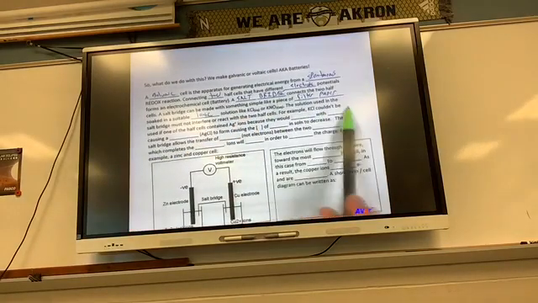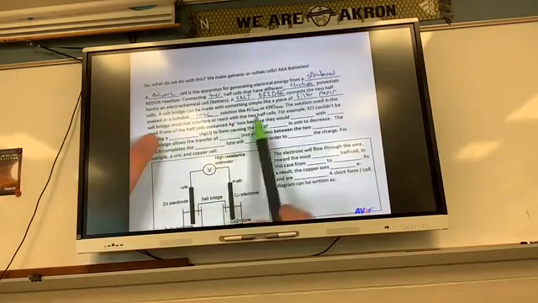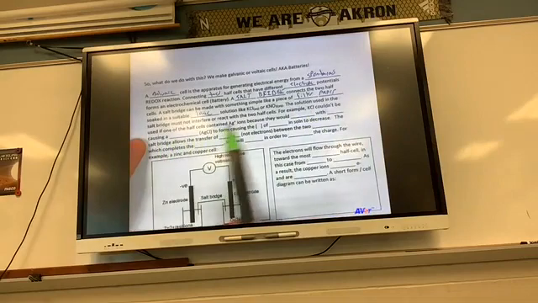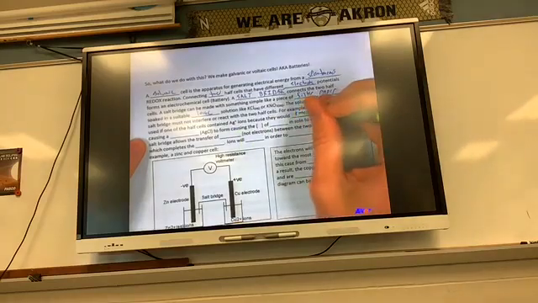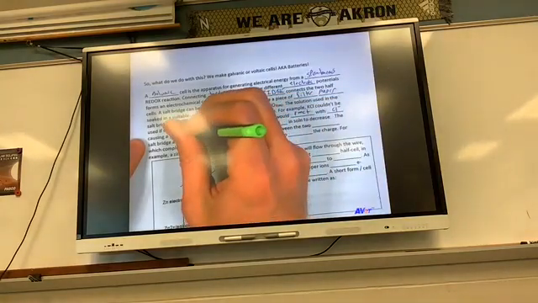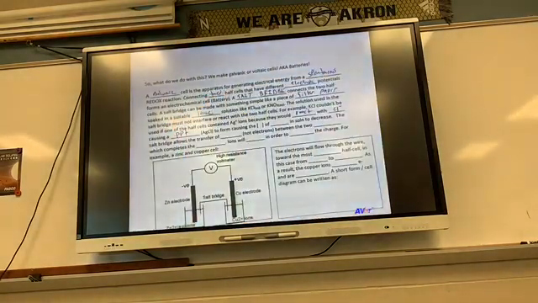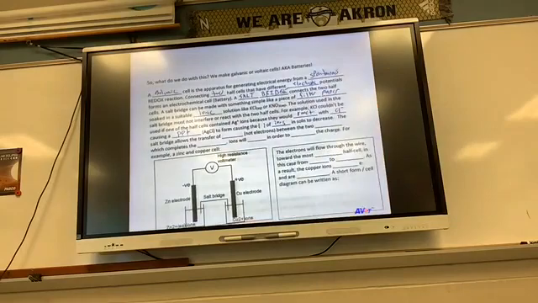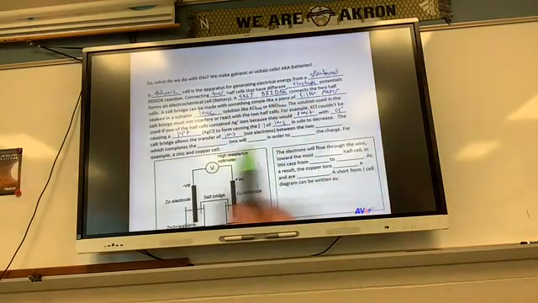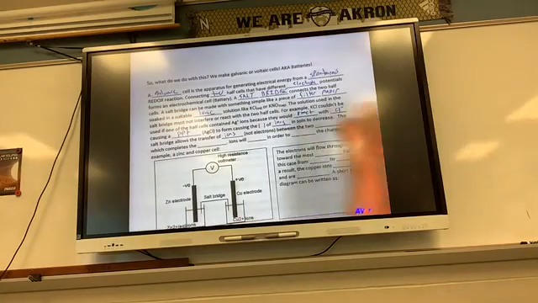You got it. The solution used in the salt bridge must not interact, interfere, or react with the two half cells. For example, potassium chloride couldn't be used if one of the half cells contained silver, because that would react with the chloride ions, causing a what? Precipitate. You got it. Nice work. Causing a precipitate to form, causing the concentration of the ions in the solution to decrease. You don't want that. The salt bridge is supposed to be allowing for the transfer of ions, not electrons. We're talking about ions between the two solutions.